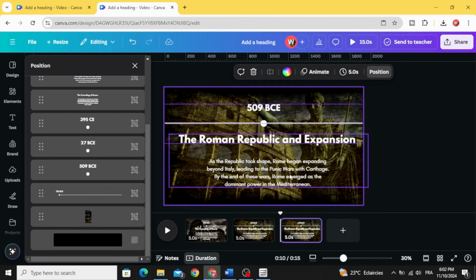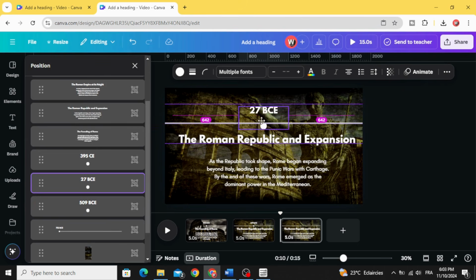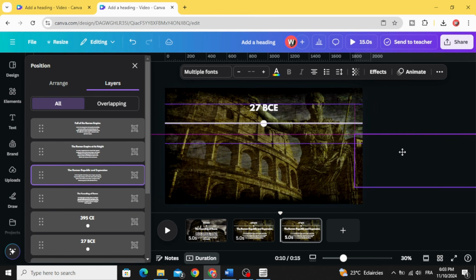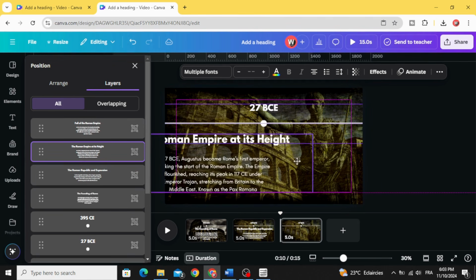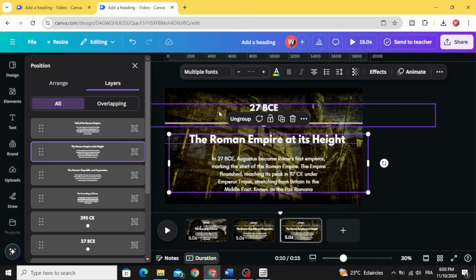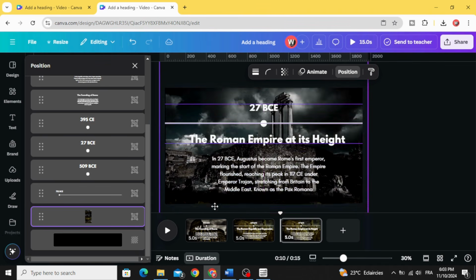Duplicate again and make the same process. Drag this and cover it here. Click in the next year, drag it to the middle, drag the text to the right, and choose the next text, drag it to the middle, and click on the image and drag it down.